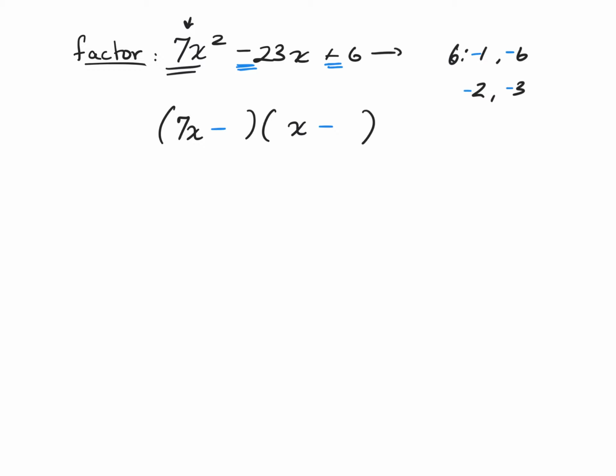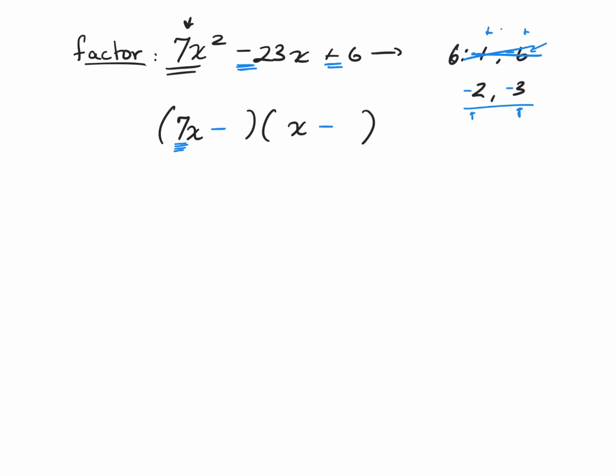Now from here, we're trying to make negative 23, which means I need to multiply one of these factors by 7, and then add the other to it. So if you multiply 6 by 7, there's not a chance on earth you're going to get to negative 23. The next thing to do is try multiplying the negative 1 by 7. Negative 1 times 7 is negative 7, and negative 7 and negative 6 make negative 13, not negative 23. First group done. Basically what I'm hoping is that this second group works.